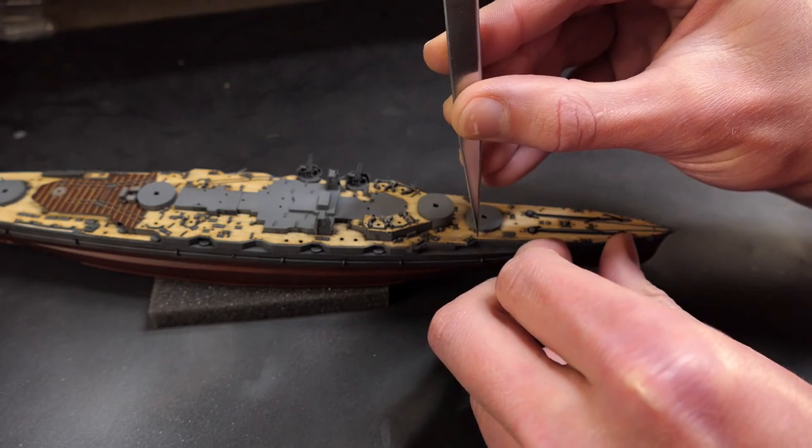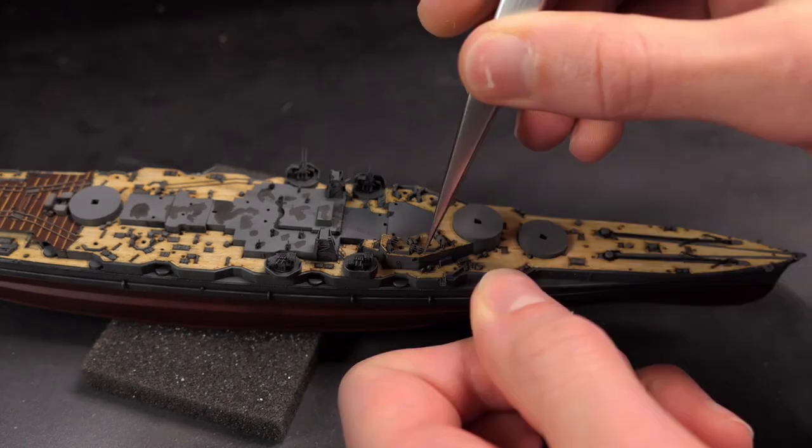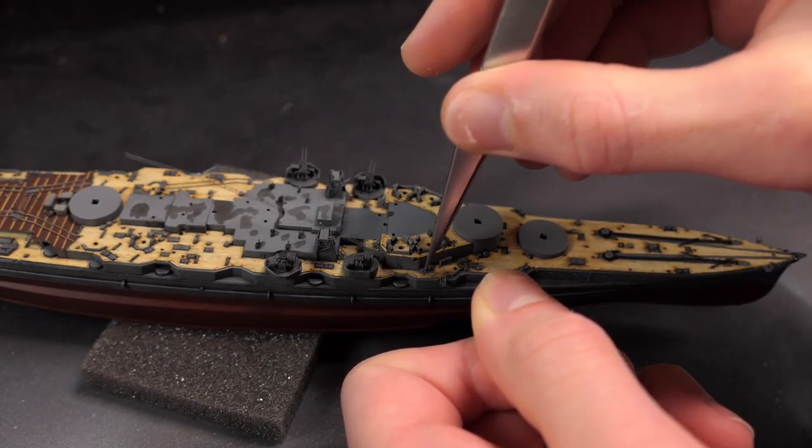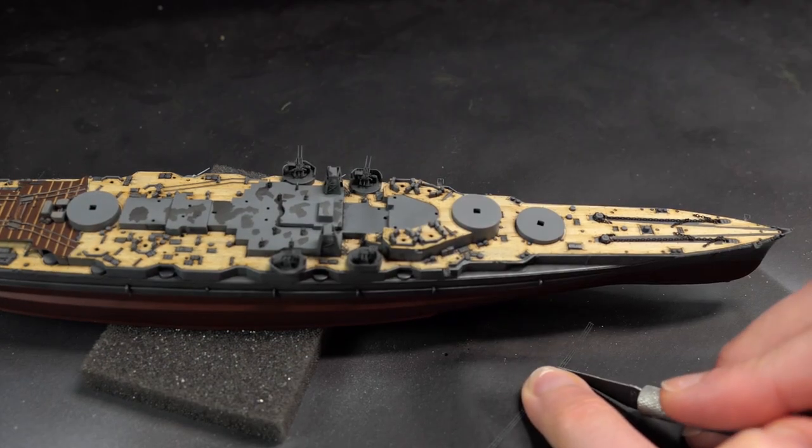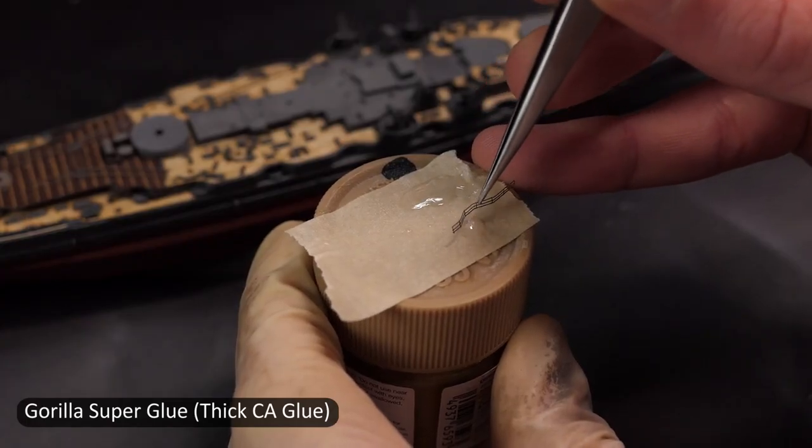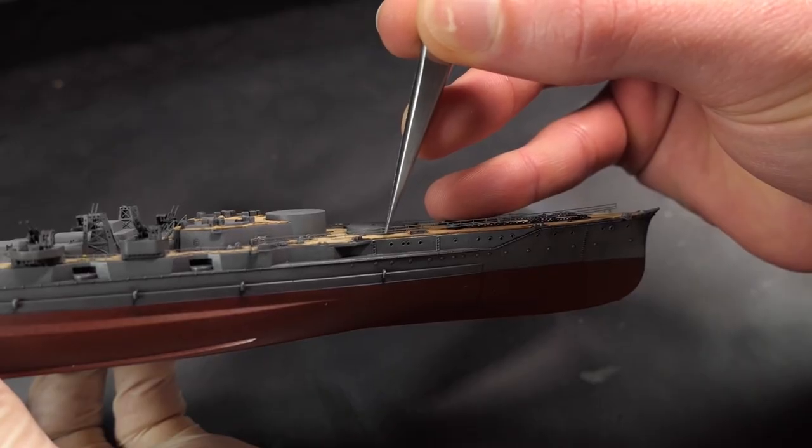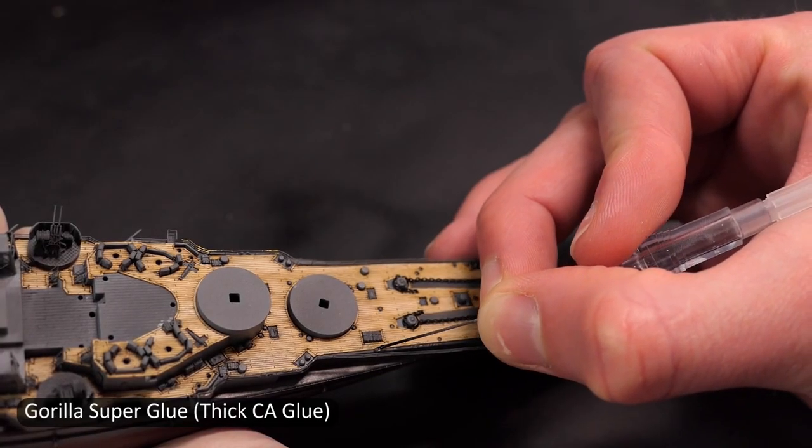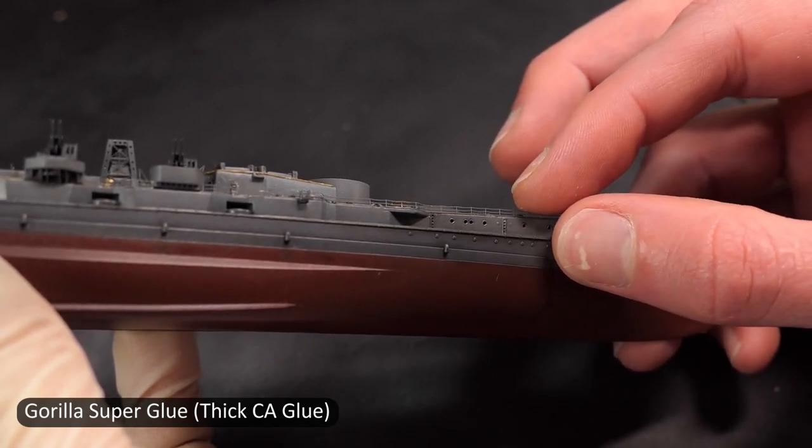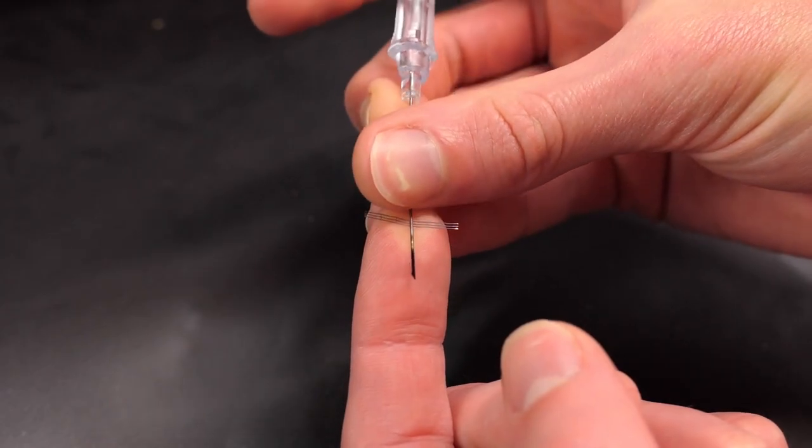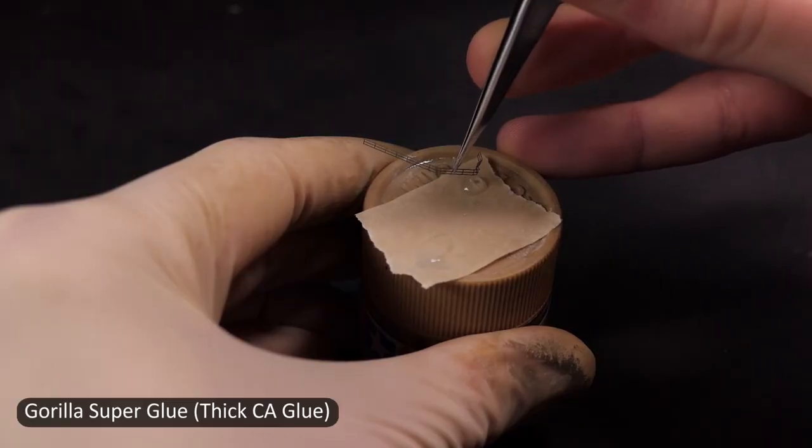The railings on this build add so much character to any ship build, but they're not cut to length, so I would eyeball the correct distance on where to make my bends. I did this with a pair of tweezers in my finger, then I set them in place with liberal amounts of thick superglue so I could make adjustments before I added some extra thin superglue to fully secure it. There was a lot of test fitting involved here before I permanently attached all these different sections of railing, and there was not a lot of spare railing either, so I got fortunate and did not have to throw a lot away because I would have run out otherwise.